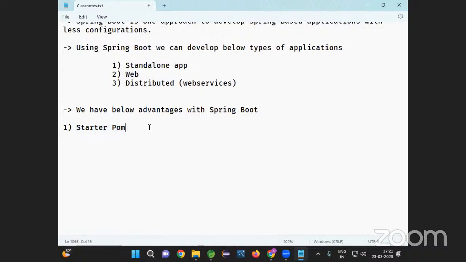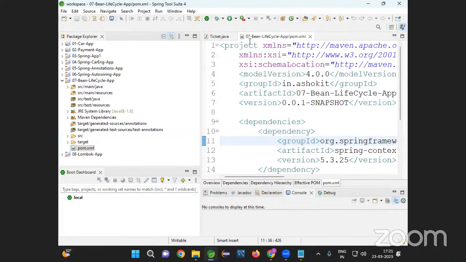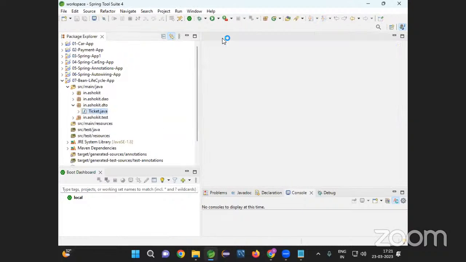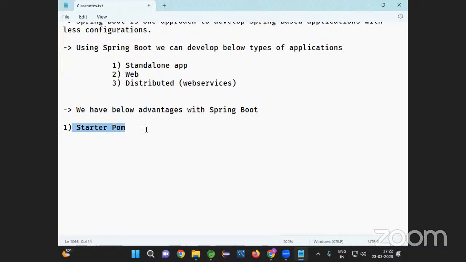I want to develop a web application. To develop a web application, Spring Boot provided Web Starter. By using one Web Starter, you can develop a Spring Boot web application. If you add one Web Starter, Spring Boot will provide all the required dependencies to develop the web application.